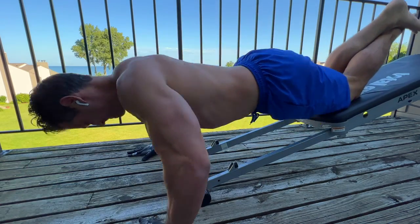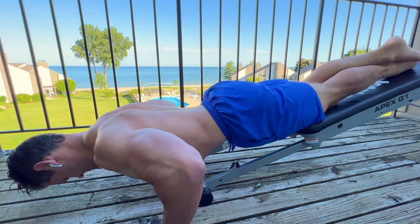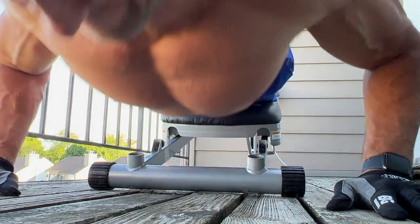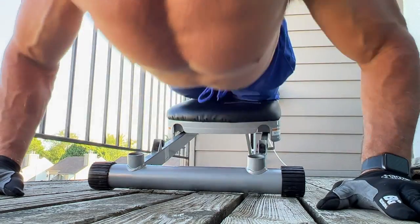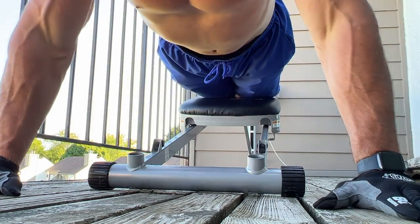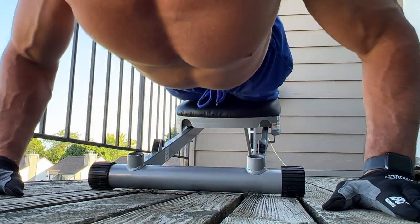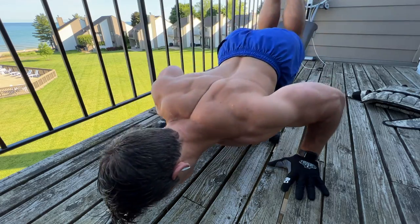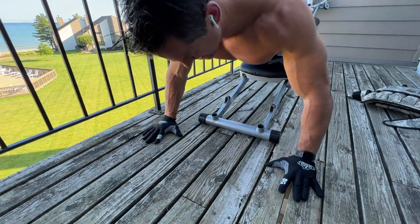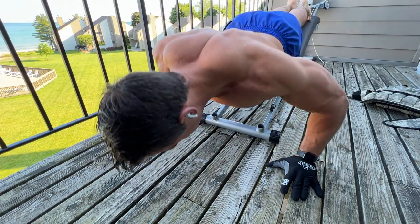On the glide board you can mess with certain inclines. Here, that slight rock at a specific angle makes a big difference in initiating and helping that squeeze really occur in the mid-upper part of the chest — that's what you'll primarily feel. You can go on your toes and increase the tension, but in my opinion that takes stress off the chest and puts a little more in the shoulders. These bear grip handles came in really handy — I mentioned those in the previous video and I'll link them down below.